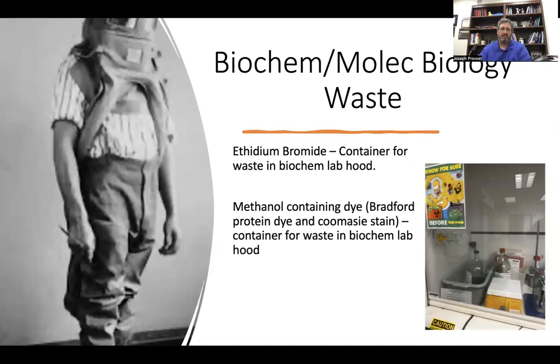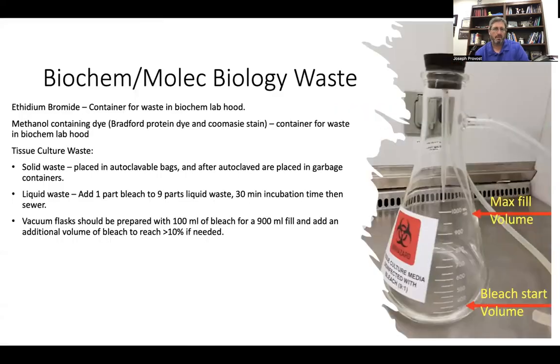So what do we do with things like ethidium bromide waste, ethanol waste, methanol waste from Bradford and stuff? Ask your instructor. Ethidium bromide and methanol, we have containers in the biochem lab specifically for that. You can see here, Bradford waste with, it's got a methanol container right here. Same kind of waste containers we've been using in all of our classes. This should be familiar. We've got ethidium bromide. We often try to use a different, biosafe dye instead of ethidium bromide. But if you do end up using it, there will be a waste container in the lab hood.